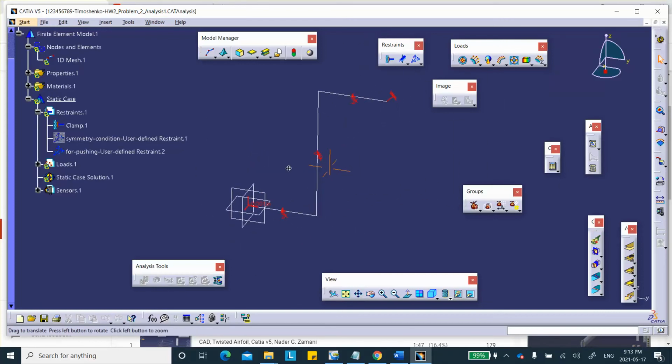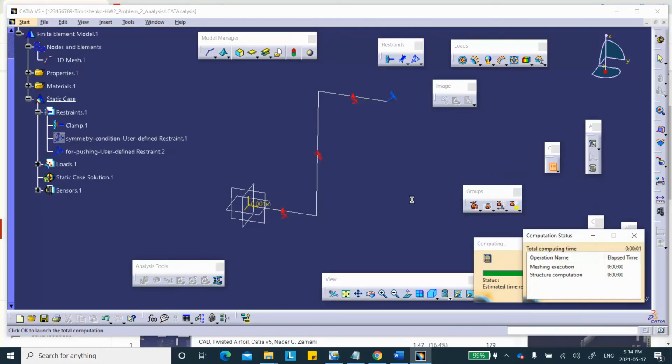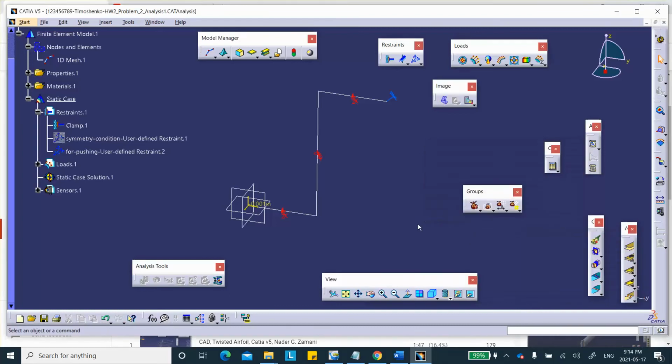Now, again, be careful. If you had not hidden those points and you put these conditions accidentally on the first point that is created, CATIA will not run and will bomb out, okay? So now we're gonna run it. Say okay. It's done. Look at the deformation. Does it look right? Well, put it from the front view because it's easier to judge right there.